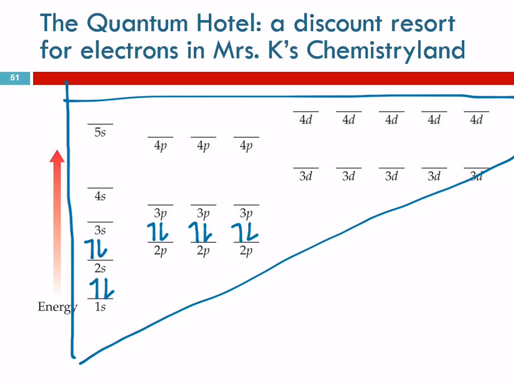Does that make a little more sense than the boxes in the orbital diagrams? Can you at least kind of picture what's going on? So how many electrons do we have here? 2, 4, 6, 8, 10. So I said there was a group of 16. So we got 6 more. So the next 2 are going to go in this room. They have to sleep head to toe in the bed, opposite spins. So that's 2, and I've got 4 more left?